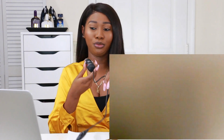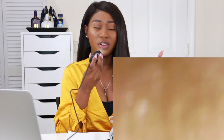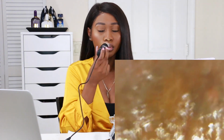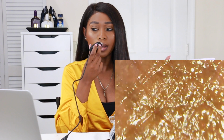So here's the bottom. Ooh. Okay. It looks very moisturized, very even. Let's move on to the top. This is the top, bottom, top. It looked very sparkly. Obviously it was the moisturizer, but it kind of looked like as if I had a highlighter on my lip.